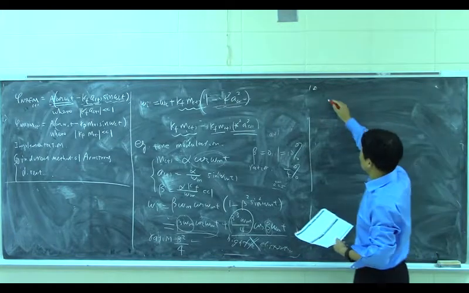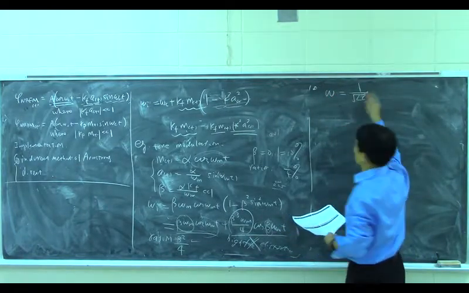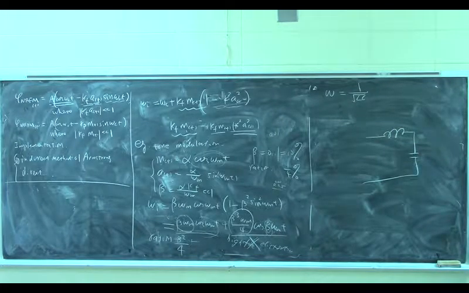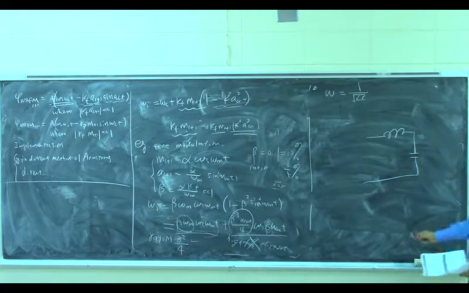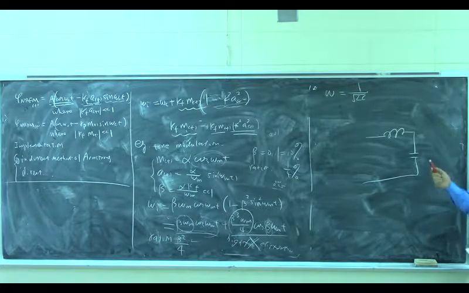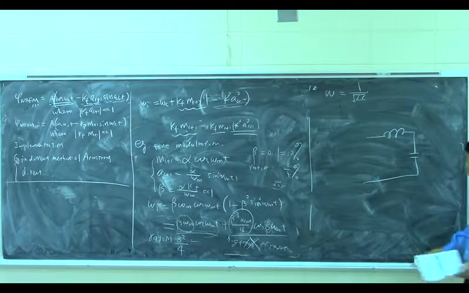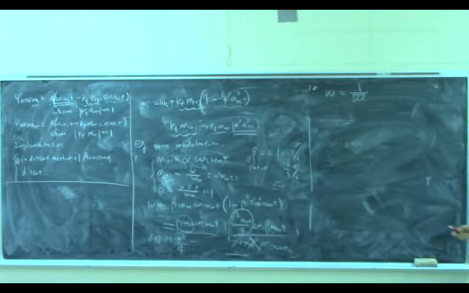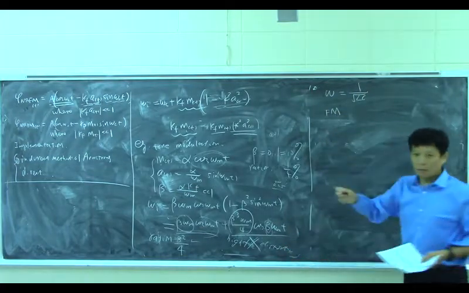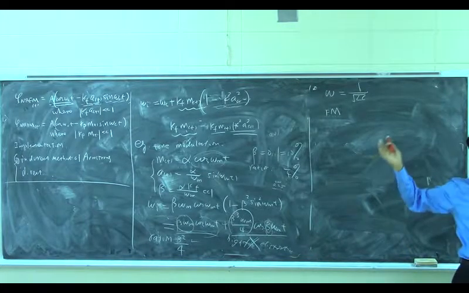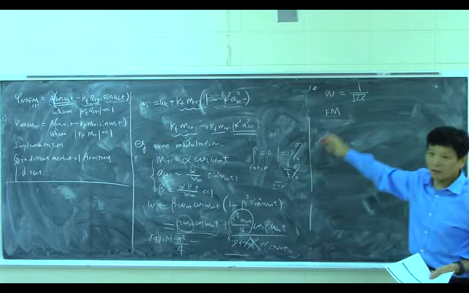The simplest oscillator is, let's use the LC circuit. What we have is L, this is the C, then this is the oscillating frequency. If the frequency is very high, then the output will be equal to zero. If the frequency is very low, it is also equal to zero, right? So this is the oscillator, and the oscillating frequency is L times C, then take the square root of all of this. And in frequency modulation, the baseband information is in the frequency. So if we can control this oscillating frequency with the baseband information, then everything is done. That is the basic idea of the direct method of FM modulation.